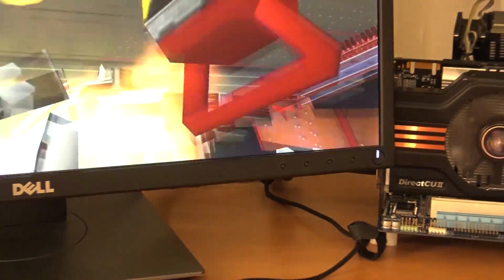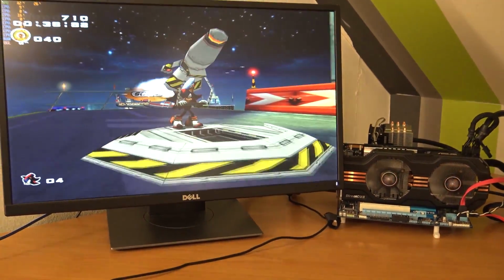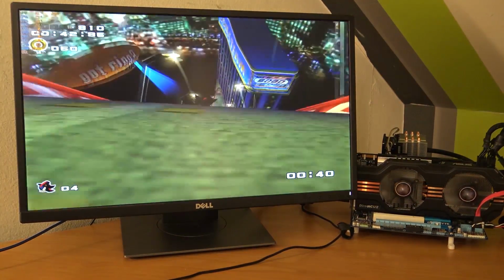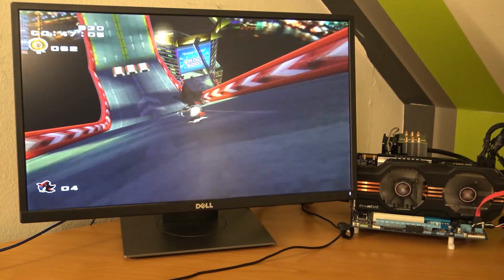Alright guys, so this is what you're going to get with an old PC like this. You can also mess around with it, like having an i5 in combination with maybe a GTX 560 Ti. If you like these videos, I can always check out a better setup or a better GPU and do the same testing all over again to see what performance you're going to get then.